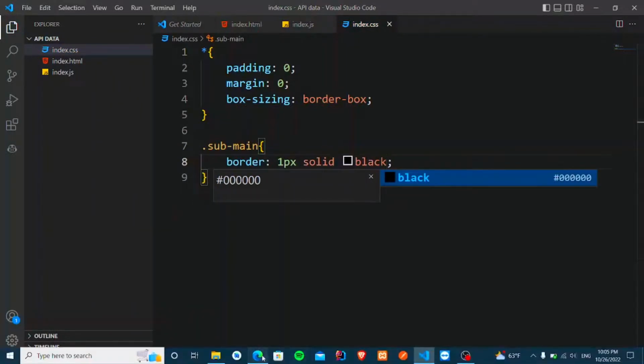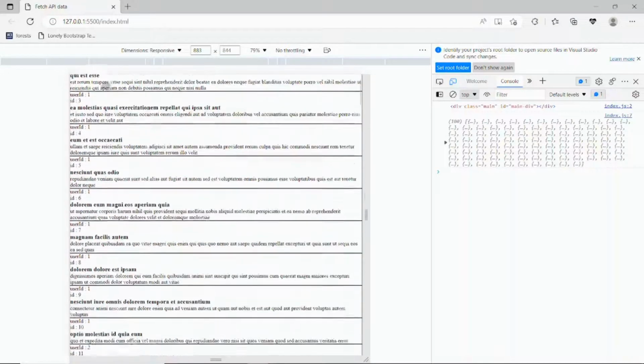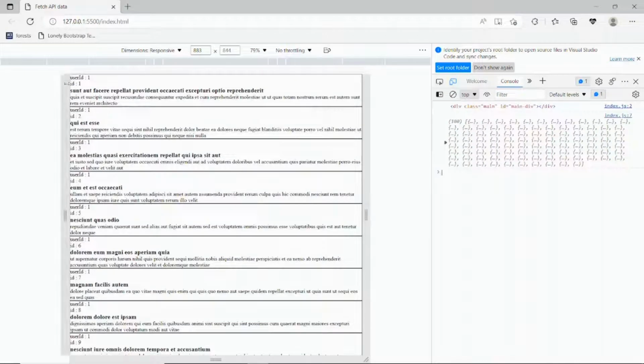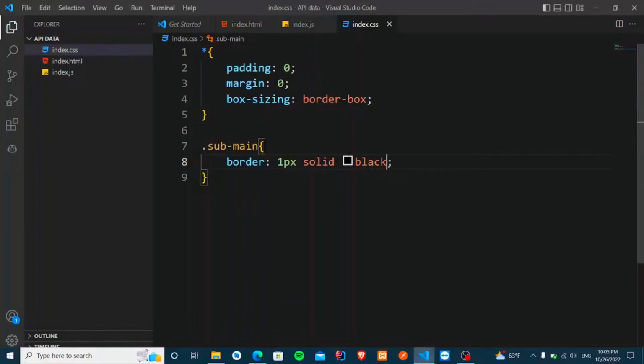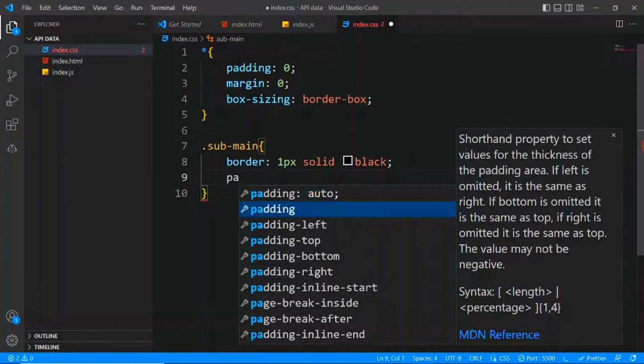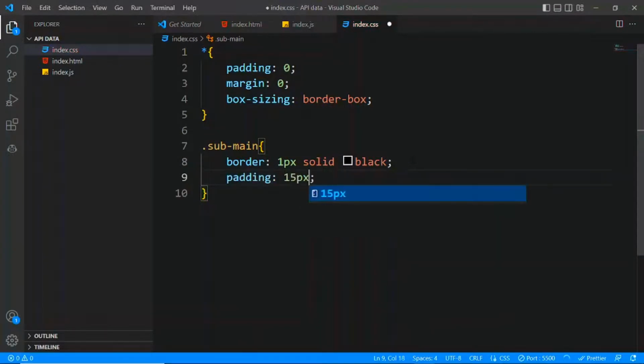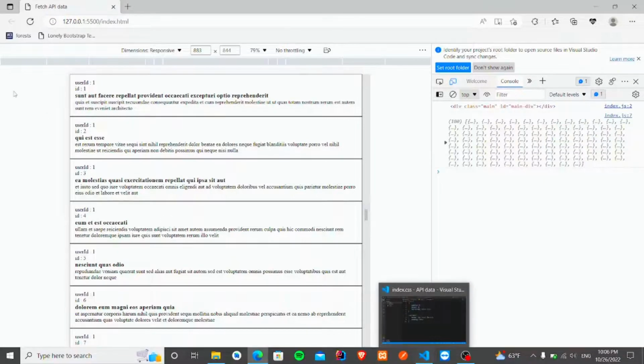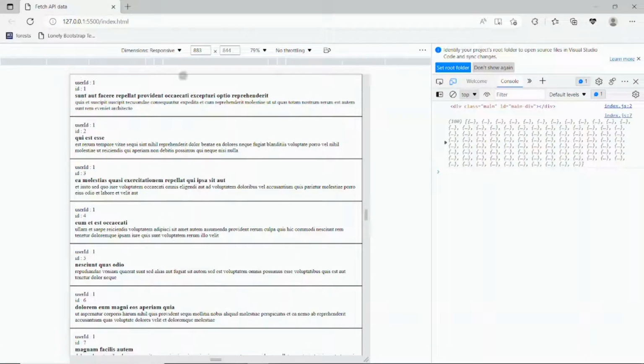Now let's see in our browser. My CSS is applied successfully. Now we can see that our data is very congested. So to resolve this problem, let's use padding in our CSS. Let's give it a padding of 15 pixels, and we can see that now our data is moving freely, has some space on both corners.